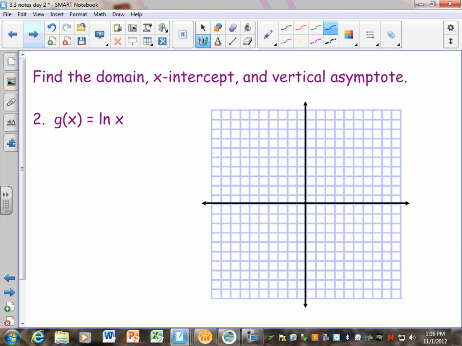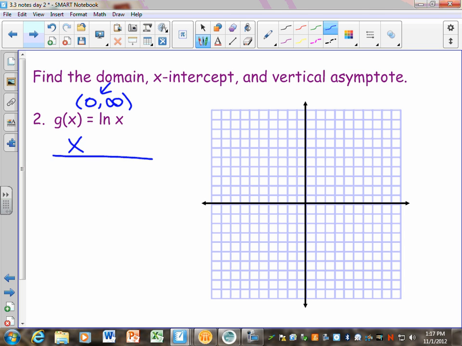Find the domain, the x-intercept, and vertical asymptote, and we're also graphing this. The domain is going to be hopefully something you can do. The domain is you can't have the ln or log of 0 or a negative number. So looking at this, do you agree that I'm not going to be able to plug 0 in this one either, just like the last one? Doesn't matter that I've changed ln, it's still ln of x. Log base anything of x, my domain is going to be 0 to infinity. Unless there's a transformation, which we'll do in just a second. Unless you shift that over one way or the other.